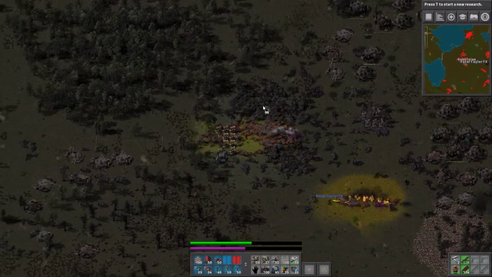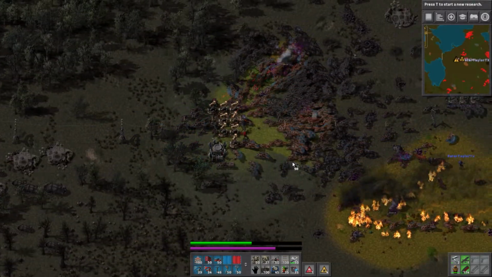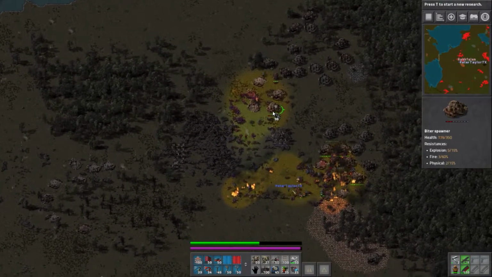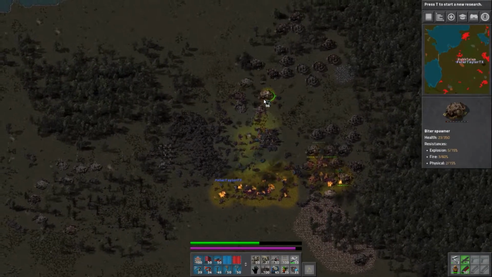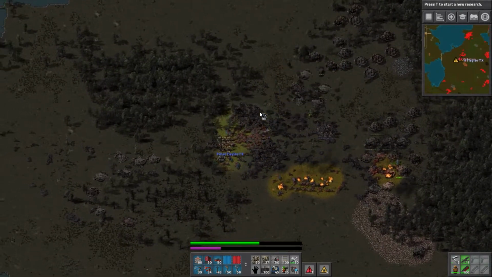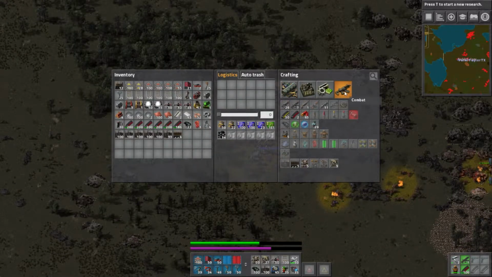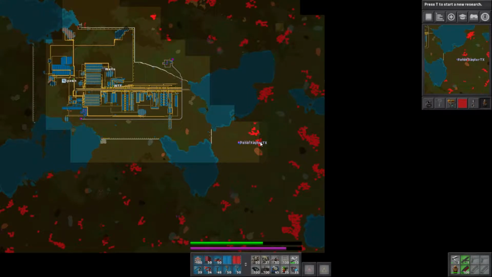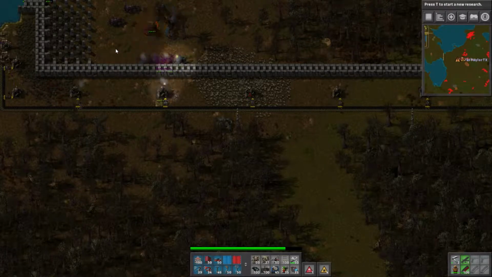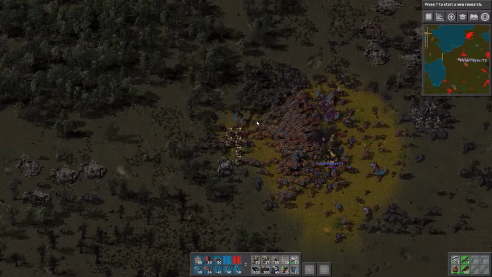Flames! So I just like leaving a trail of flames for the biters to follow me. Oh boy. Okay. I have no laser turrets on me. What destroyed? What was... Oh, it's out by us. Although they are attacking up north too. But that seems to be okay. No! What happened? No! No!